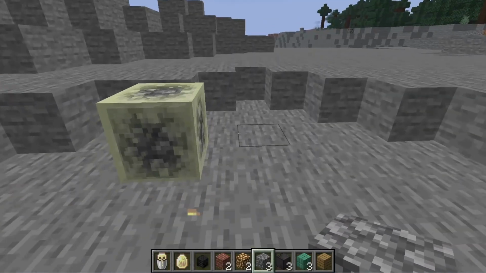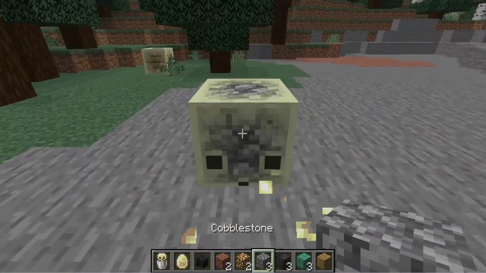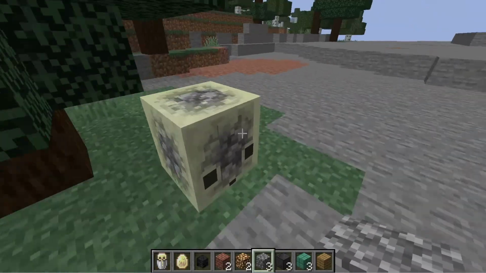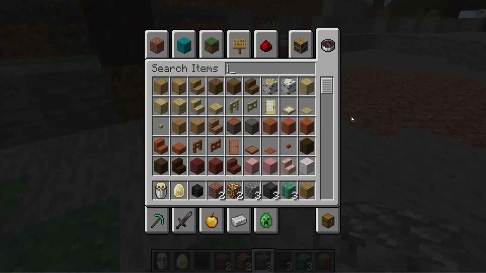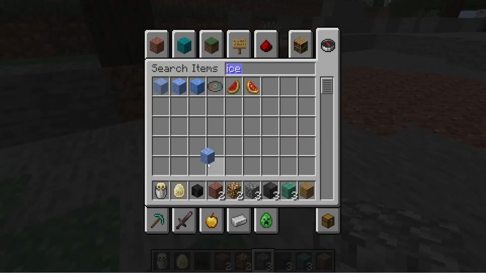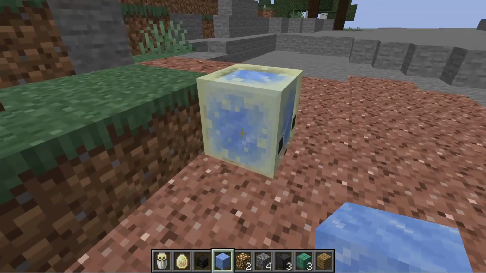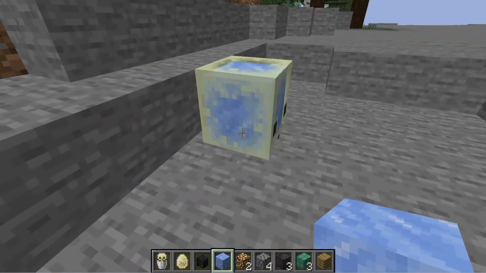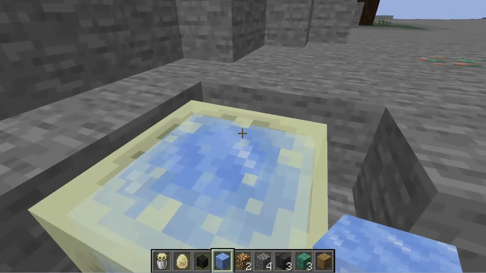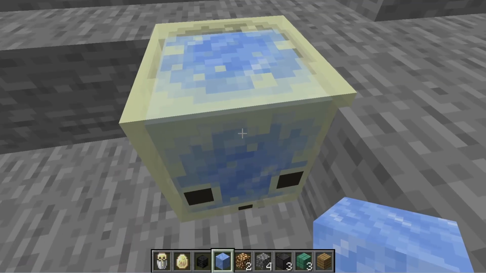So what was interesting was when we added slime block, and ice as well. If we add a packed ice to it, it has a very slow movement similar to a puck, perfect for minigames similar to that.